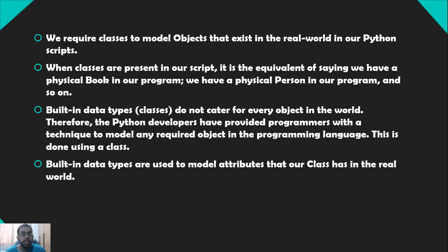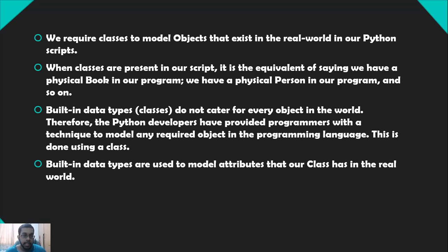We require classes to model objects that exist in the real world in our Python scripts. When classes are present in our script, it is the equivalent of saying we have a physical book in our program, we have a physical person in our program, and so on.